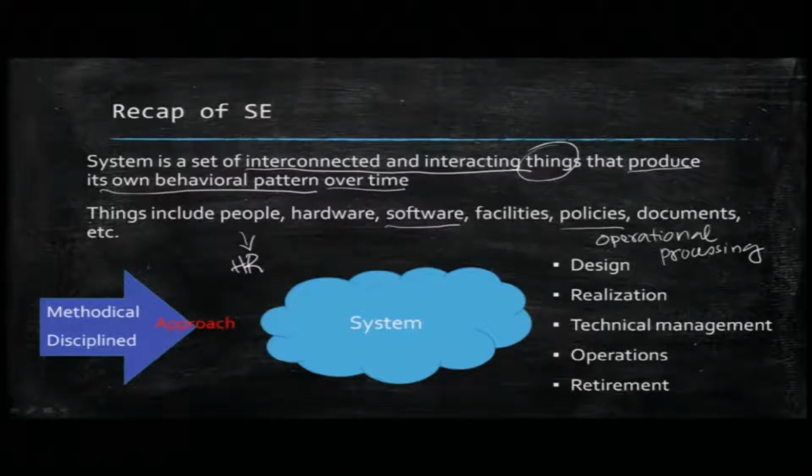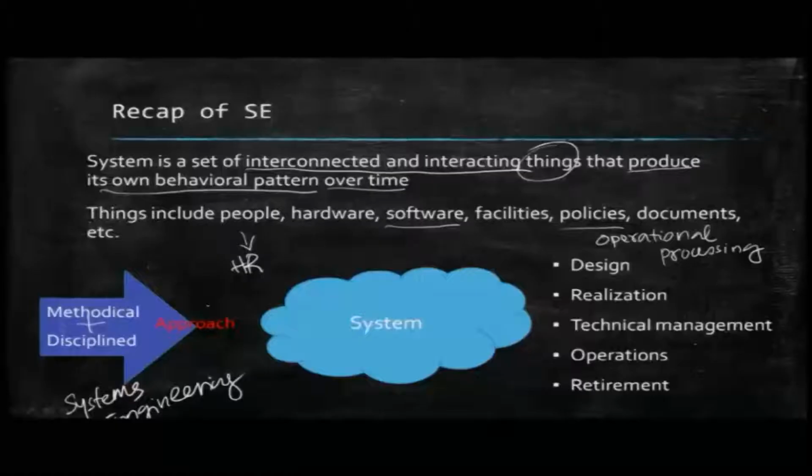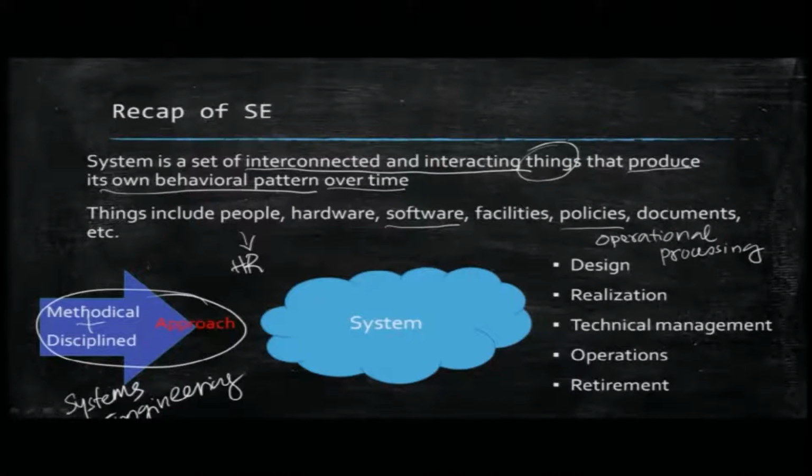If you look at it in a little broader sense, systems engineering is a methodical and disciplined approach. The approach is both methodical and disciplined. Methodical means it has a specific sequence and order, a method, a process, a script by which you follow the approach of systems engineering. And it is disciplined in the sense that you actually do it the way it is described. You don't do it the way you like to do it, but the way it is supposed to be done. Both the methodical and disciplined approach put together, we can call the systems engineering approach, which works on a system for what?